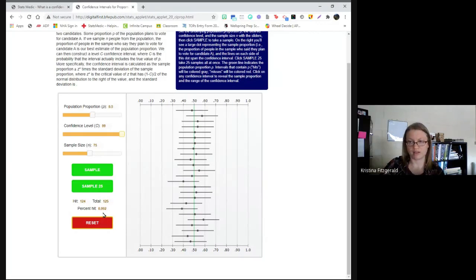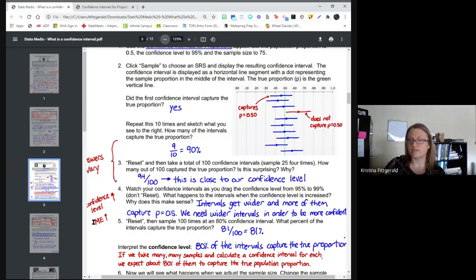Percent hit here has gone up to 99, which again matches our confidence level, which is kind of interesting. A pattern to notice is that as you increase the confidence level, you're increasing how much you're adding or subtracting to each side, so your interval gets wider and you've captured more numbers. You can say, yeah, I feel more confident because there's more possibilities in my numbers, but also you've got a really wide range. So not always the best thing.